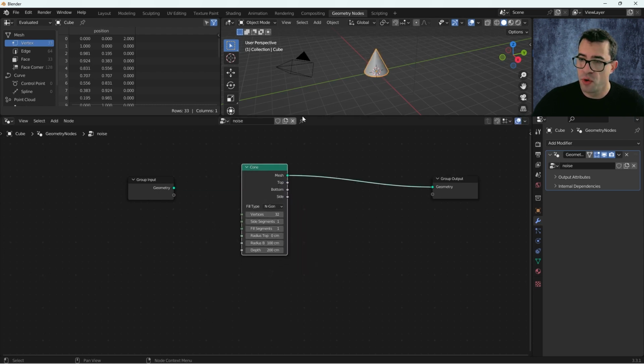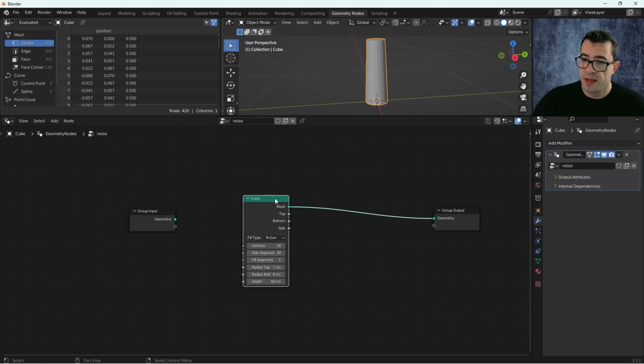I prefer the cone rather than the cylinder because it's more flexible. Let's make 20, since you can control the top and bottom radius, which we'll be using right now. Let's make 7, this one 9, and the depth 50.